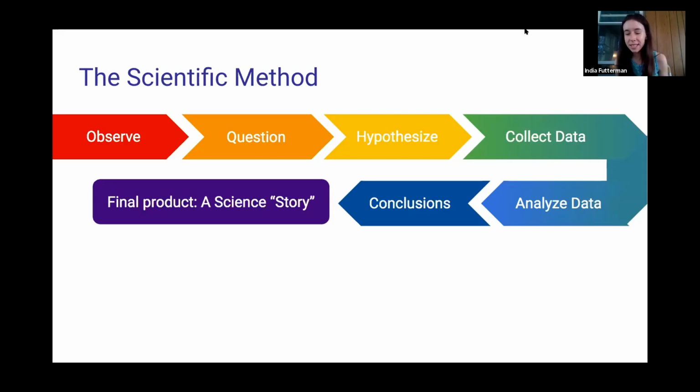to orient us in our data story part of the presentation, I want to refresh everybody's memories on the different steps of the scientific method and how they end up producing what we can think of as a science story. So the scientific method begins, of course, with an observation of a phenomenon. Say, cactus is growing faster in one desert than another desert. It's growing faster in the Mojave Desert than it is in the Gobi Desert, and it's the same species of cactus. Let's use that as an example.